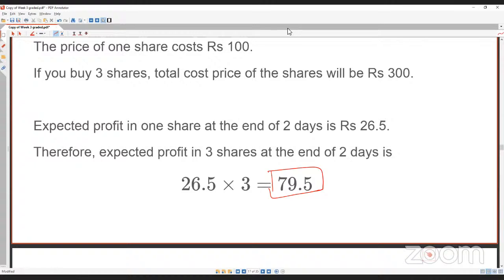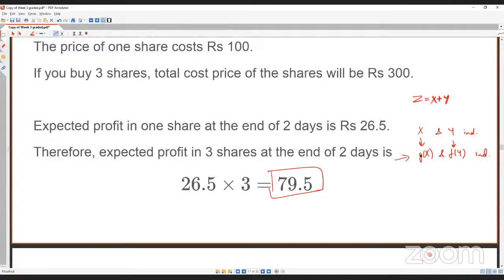Ma'am, I need one more clarification. Two functions will be independent, right? But say, for example, x and y are related to z as z equals x plus y. So x and y are independent, and z equals x plus y is a function, also a random variable. We are not saying that. We are saying that if x and y are independent, then any function of x, let's say g(x), and any function of y, let's say f(y), should also be independent.